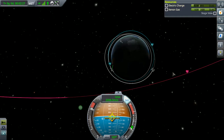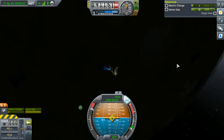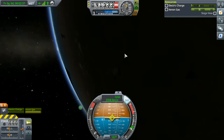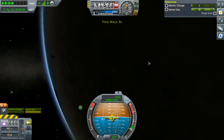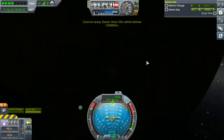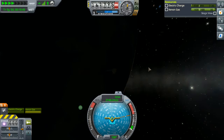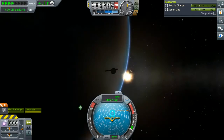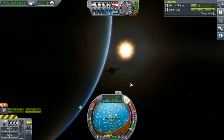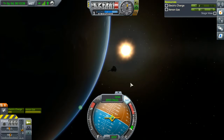Oh, isn't this just riveting? So yeah, I can keep burning for as long as we have xenon, as long as we have electric charge. Then I have to just sit around and wait for it to recharge. Might as well cut here because we're going to go behind the planet soon. So let's get back out where we get sun. There we go. And just continue burning prograde. Keep extending that orbit.